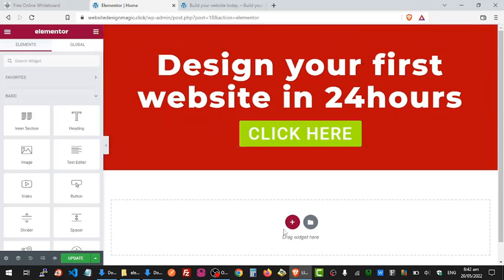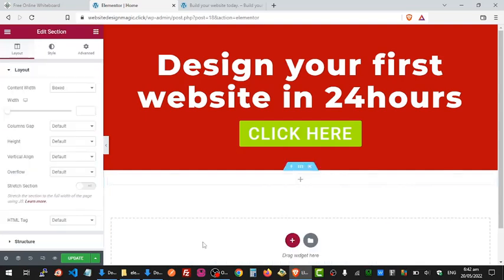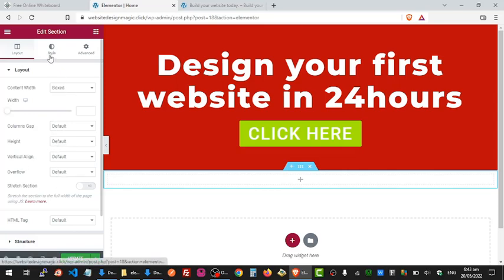In order to do that, I'm going to add a new section. You can see I have one section on top and one section under. I'm going to click on the 6 dots here, and I'm going to edit this section so that we can have a distinction between the two sections.